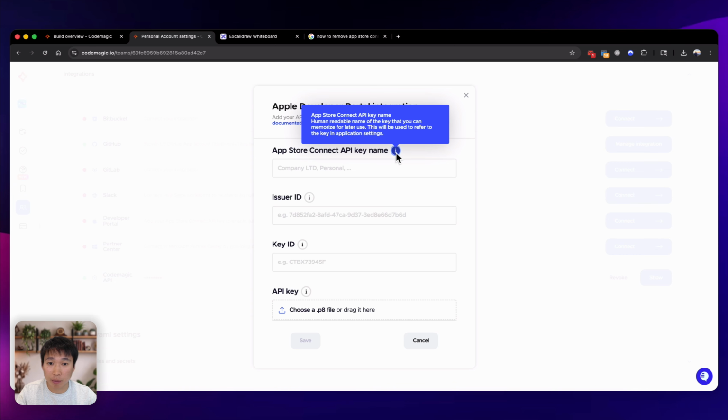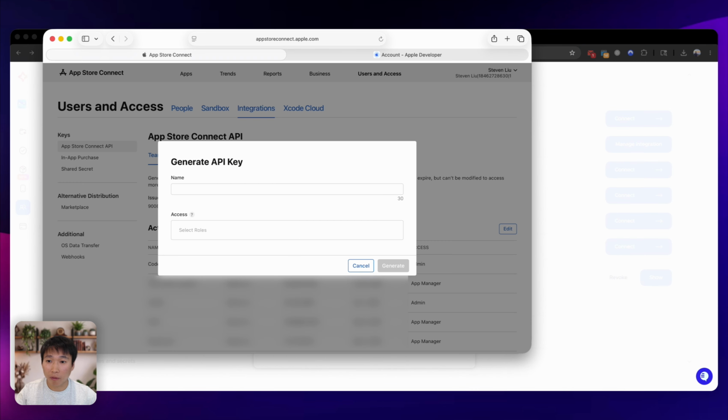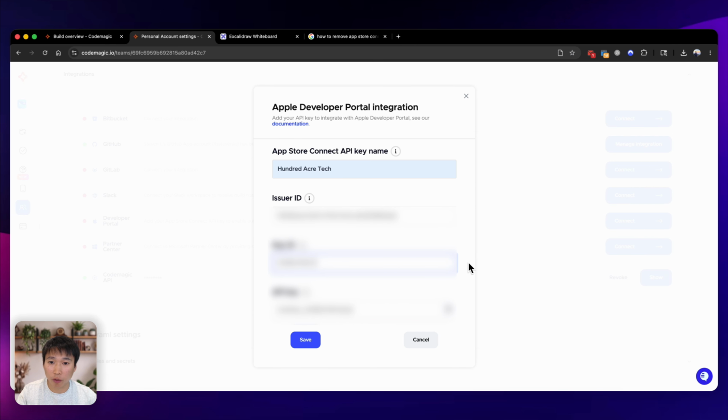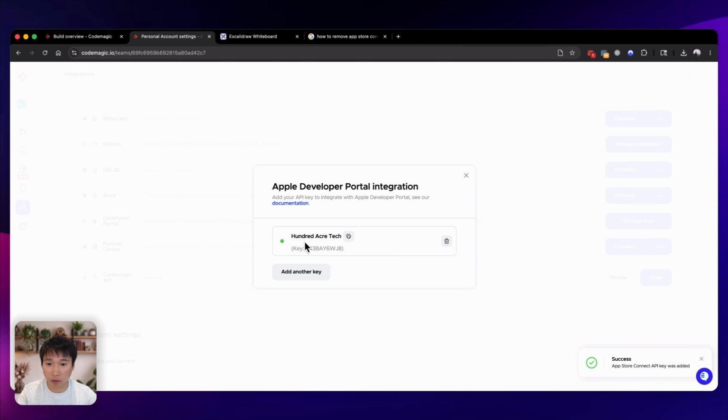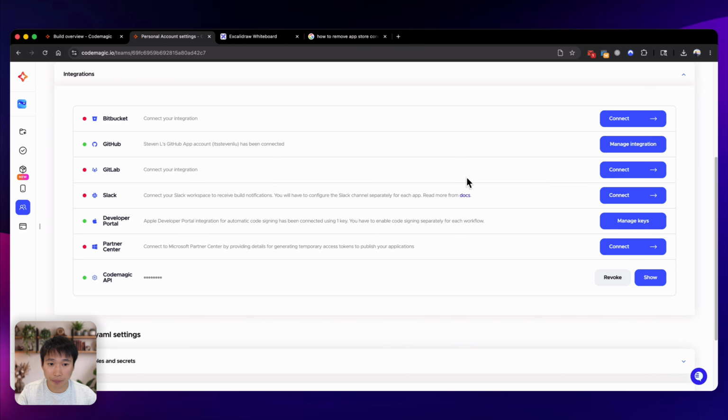And then this is the name. So think of this as the App Store Connect key name. It's really used for settings. It's not going to be published. One thing to note when you are generating the API key for CodeMagic, the role needs to be set to admin. So just remember that. So here I've configured the portal integration with my issuer ID, key ID, and P8 auth key. I will press save. And now it has a green light saying, hey, it's connected.